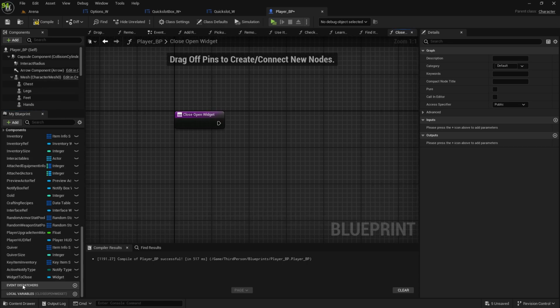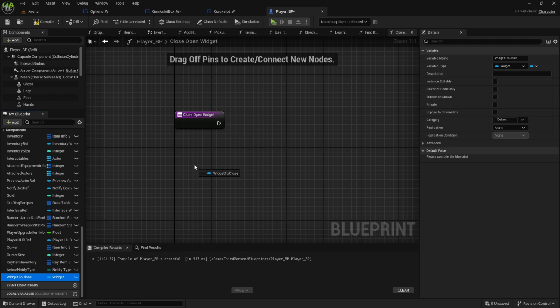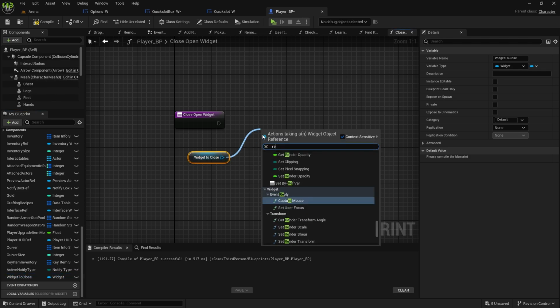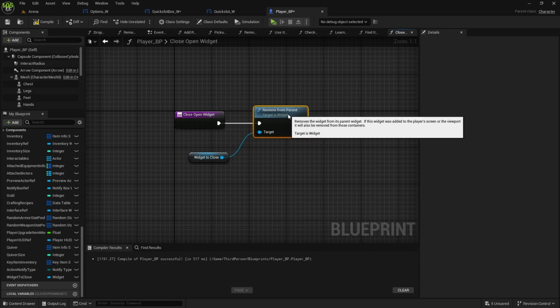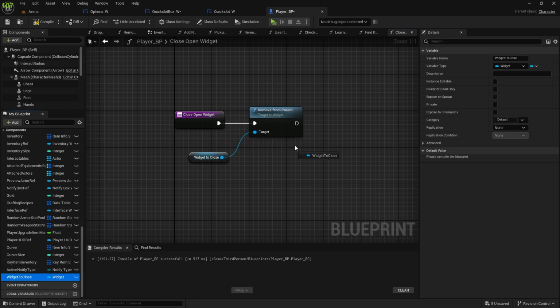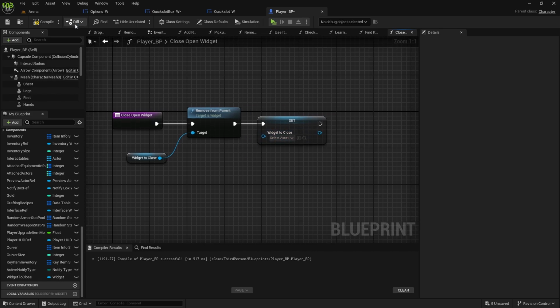And in here we're just going to get this widget to close, get it, remove from parent, and we also need to reset the reference to empty, so just set it to empty just in case, because we do have this input set up, so we don't want to have any references left over.